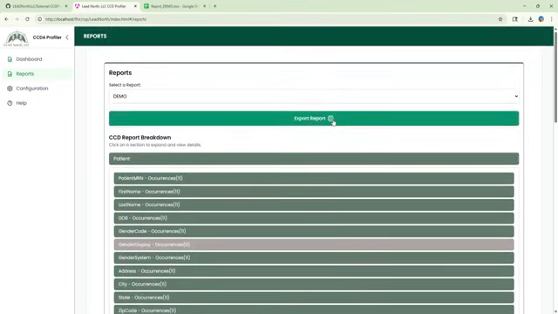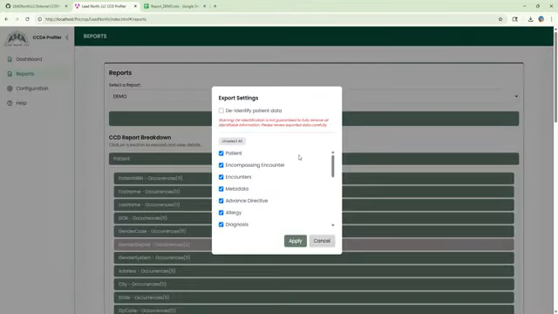Similar to the import function, you can also specify the sections you would like to export to your Excel or Google Sheet. For this demo, we will continue using patient and encounters. You will notice here that there's an optional setting called de-identify patient data.